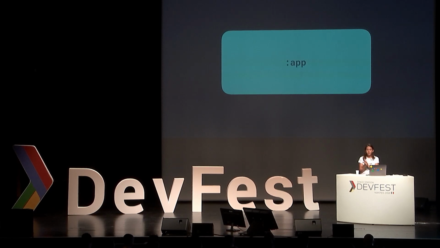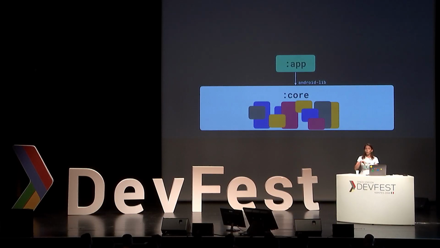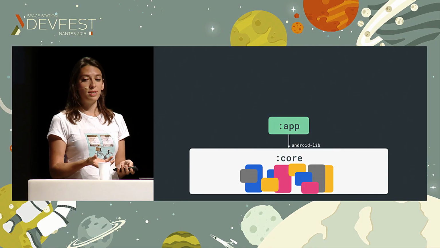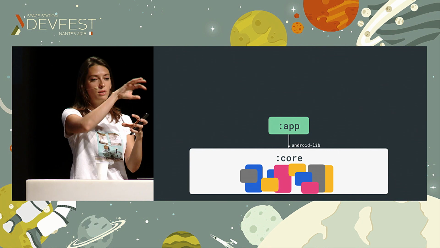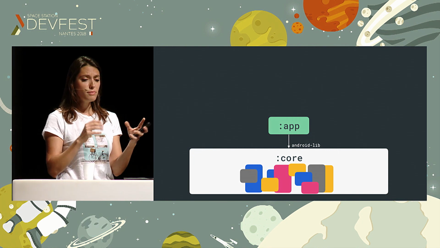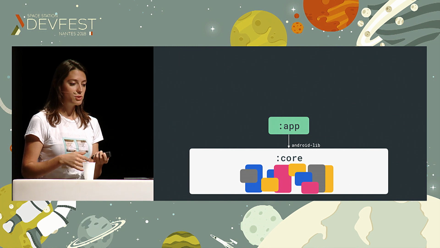So we looked at different layers, but I didn't say anything about how we refactored things in modules. Initially, we had everything inside the app module. With the app bundles and with the dynamic delivery, the app module is actually the one that gets installed when a user downloads Plaid for the first time. So we started splitting things. We created a core Android library where we moved everything that's not actually related to the home activity. And then in the app, we only left that home activity where we're gathering all of the feeds from different data sources.